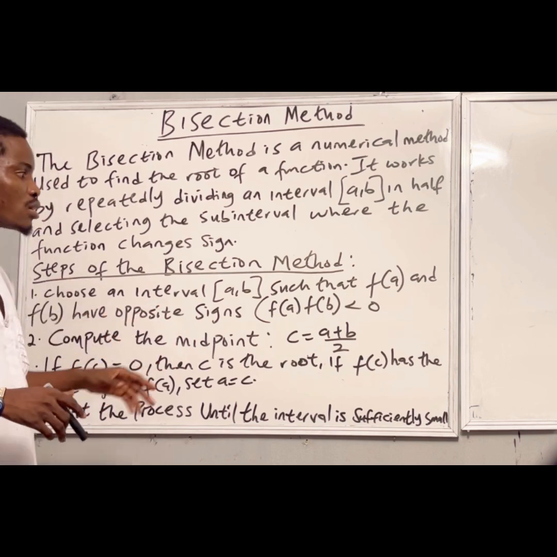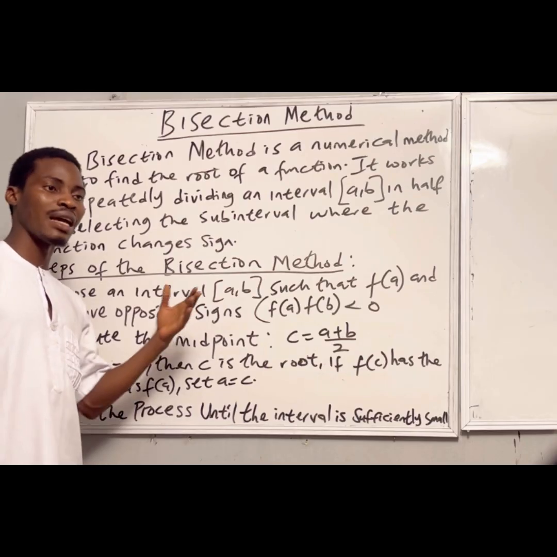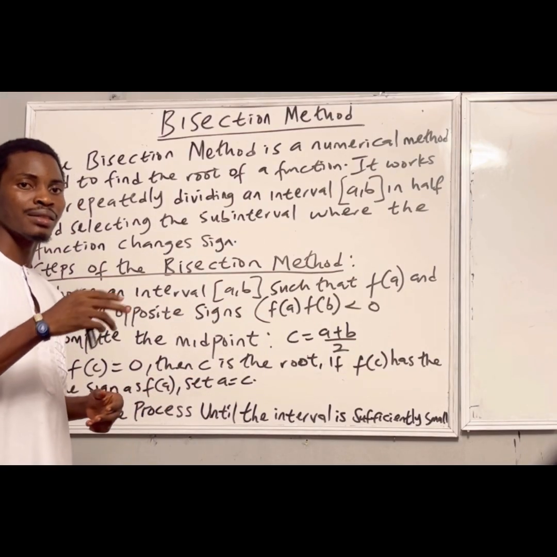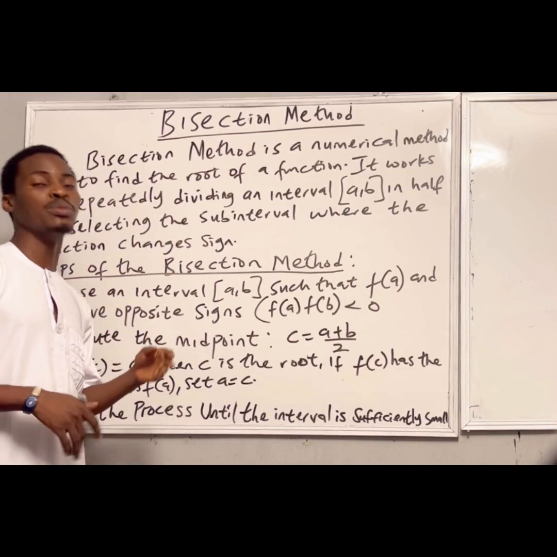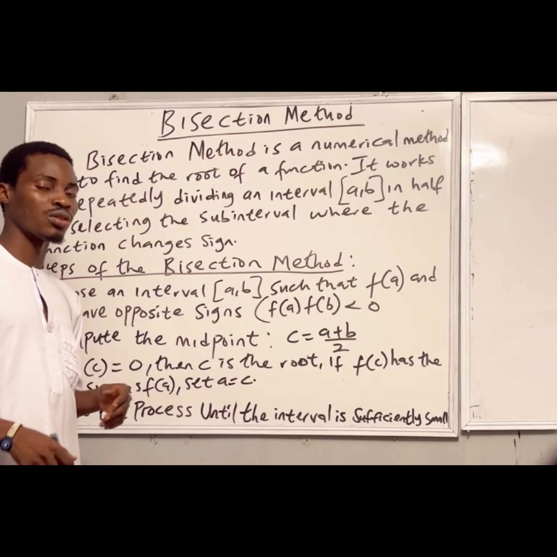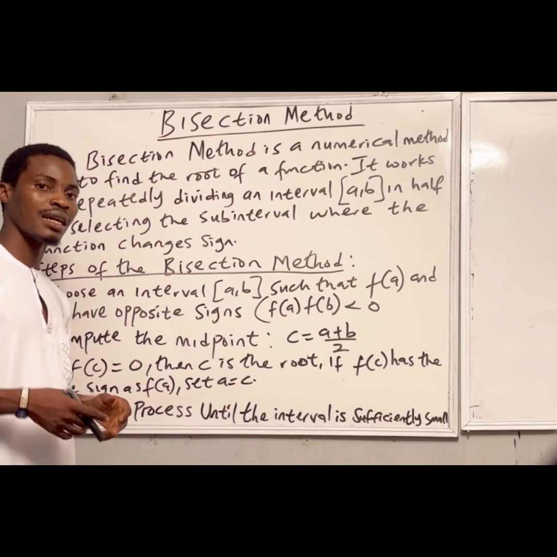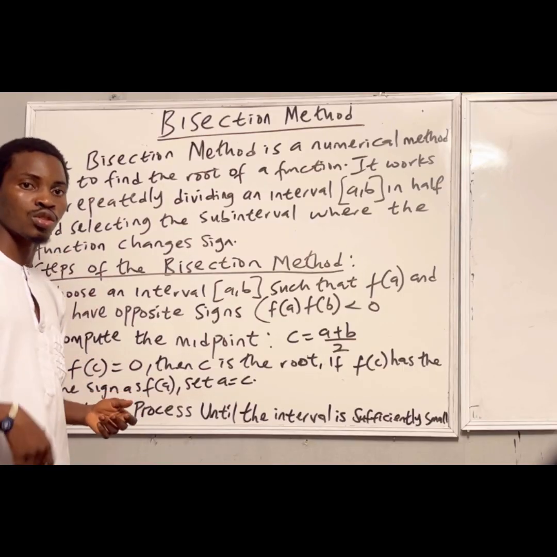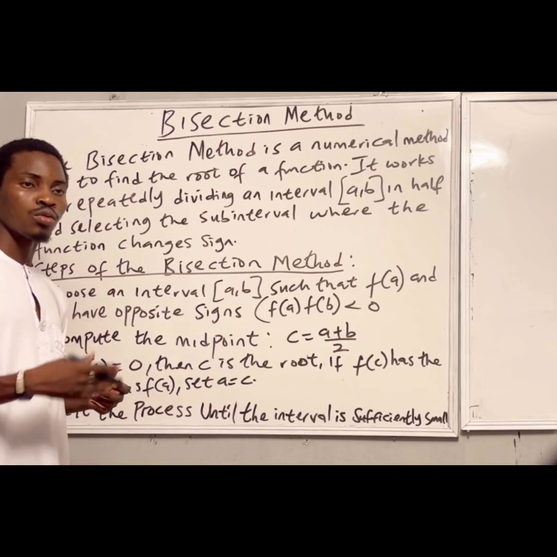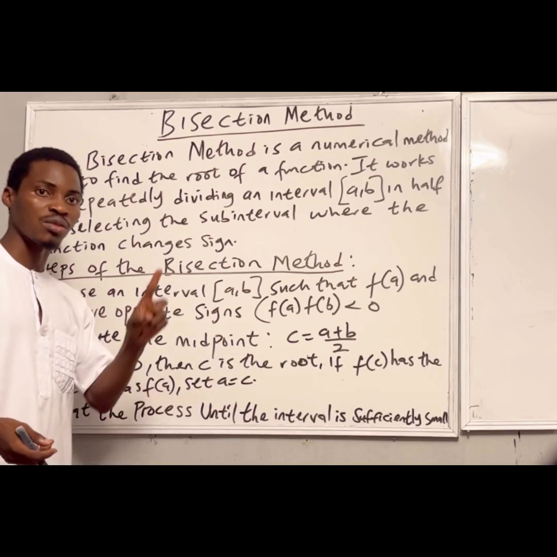What we are going to consider when solving this is when you get the same answer. If you compute x1, x2, x3, x4, and x2 and x3 give you the same answer, maybe 0, then that is the real root. If you do x3, x4, x5, and x4 is 2.5 and x5 is 2.5 as well, then what gives us the same value will be our last. The values must be the same.